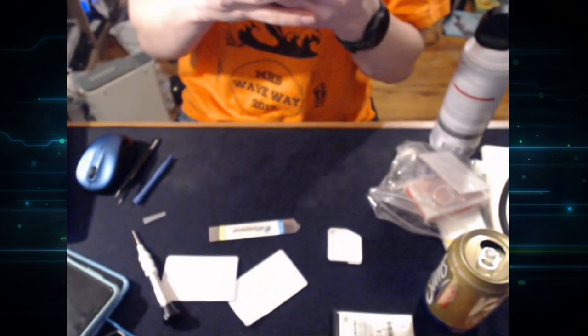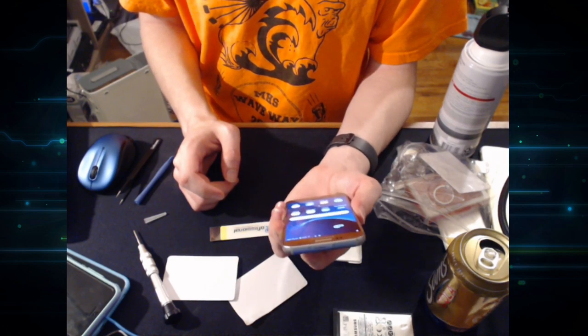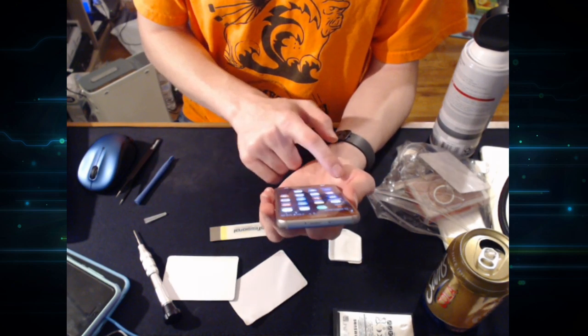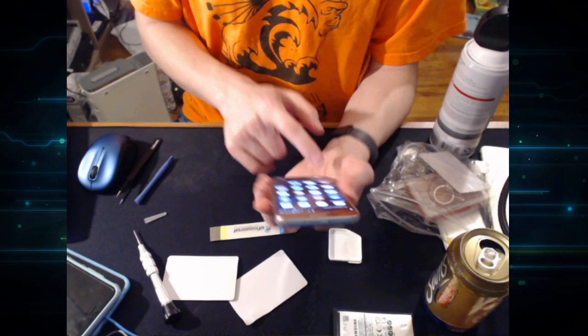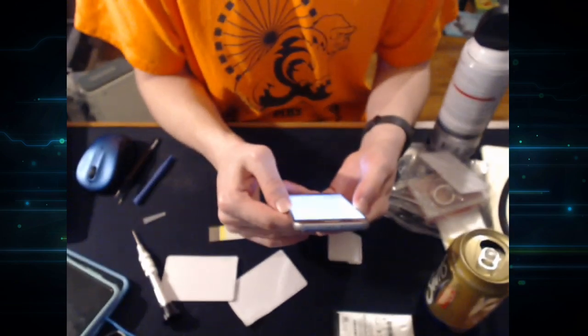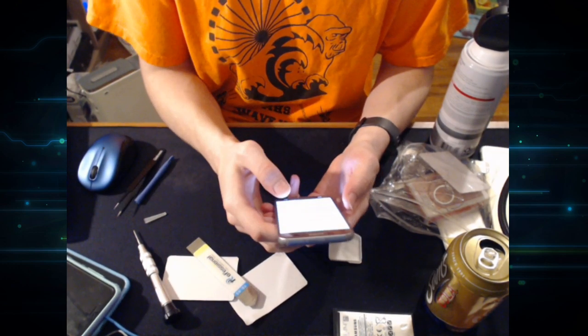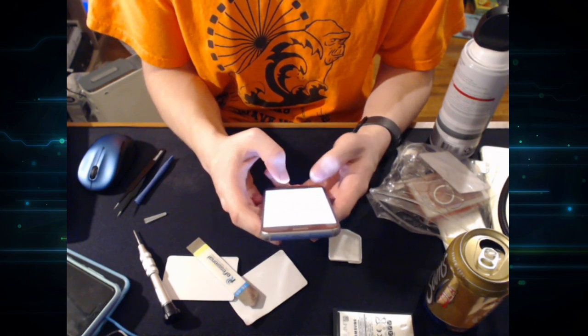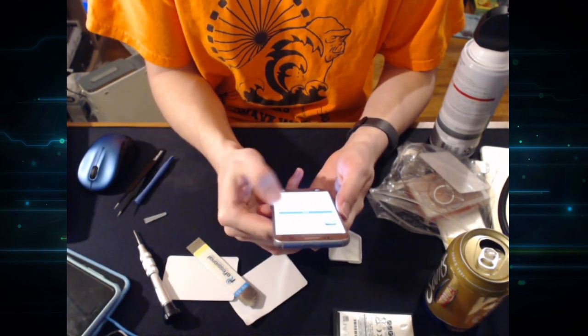So I fixed the S7. A new battery, and now it is fully working. Yep. So there we go. I'm going to install AccuBattery, which measures the battery capacity. Since this battery is new and it is supposed to be a genuine battery, then it should register at close to 100% capacity, once I do a couple charge cycles and I'm able to measure it.